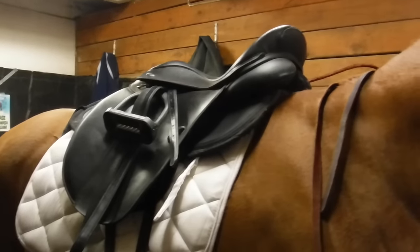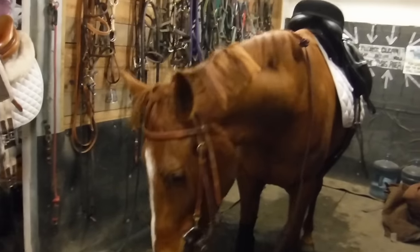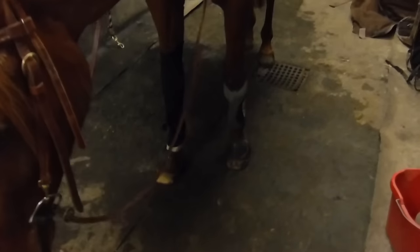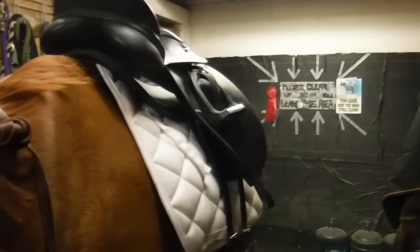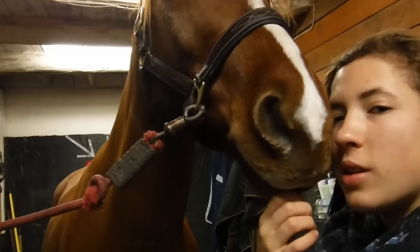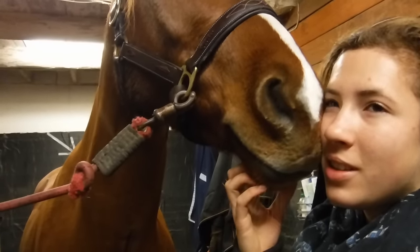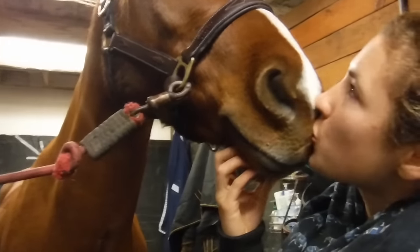Jessica's very nice, expensive dressage saddle, perfectly placed, custom fit. And Jessica's clean face with the hair nicely out of the way in her dressage bridle. And Jessica's safety boots — one of each, all good to go, properly wrapped — and the perfectly fitting saddle with the girth. Jessica looks great. Just because there's always that one person who doesn't get the joke — this is obviously a joke. Don't do anything the way I did. And no, this is Milo, not Jessica. I was just joking. He's very, very insulted. Good boy, though, for dealing with that bad stuff.